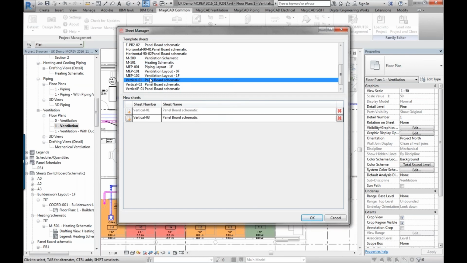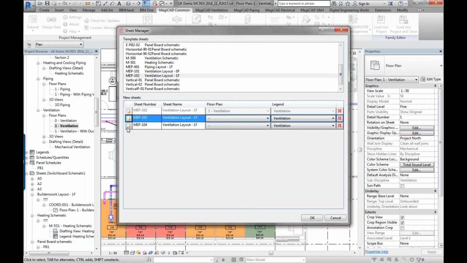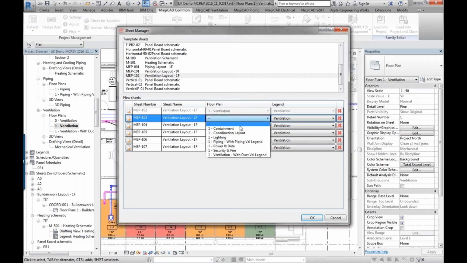So as you can see, as you click on different templates, you have the option of selecting new sheets, and it will number them automatically up there, and you choose, for example, to change that to be second floor, and then you choose a view. If I had one, I'd choose second floor ventilation in there, and then the legend that goes up. Obviously this isn't right, but I'm just giving an example.